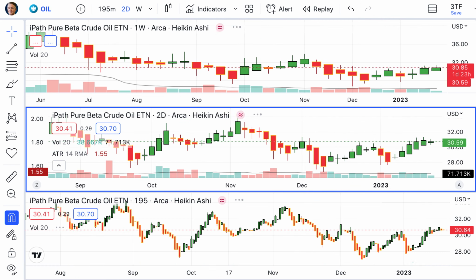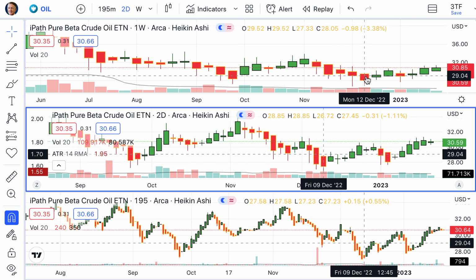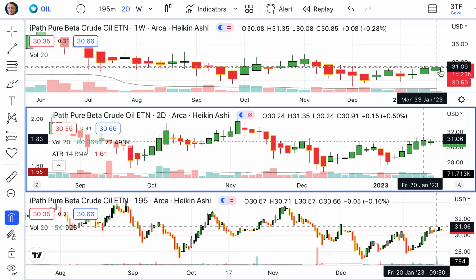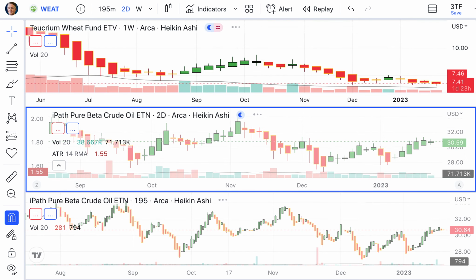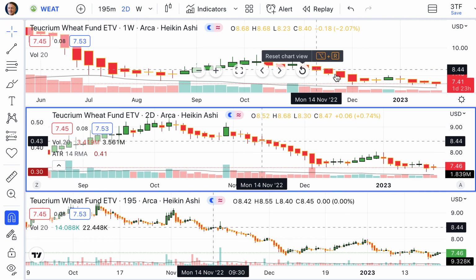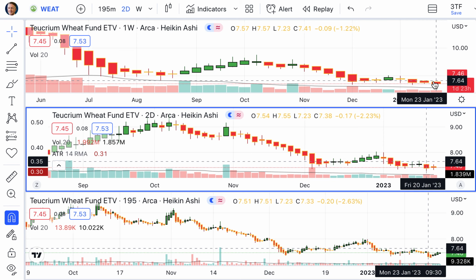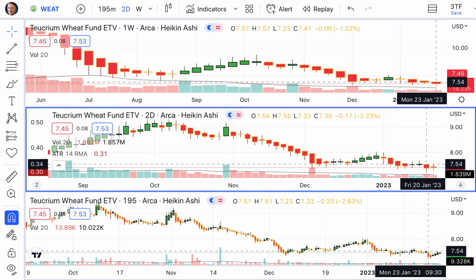What about oil? Well, we can see oil been down for a few weeks and then over the last few weeks sliding sideways, going up some, but again, not a whole lot of great movement in oil there. Wheat, a lot of feedstocks in wheat, a lot of humans eat wheat, and of course we can see wheat, for the most part, been slowly over the last several weeks heading down.